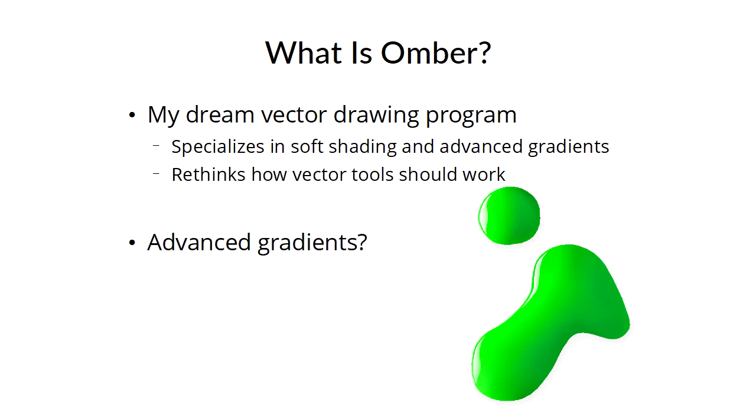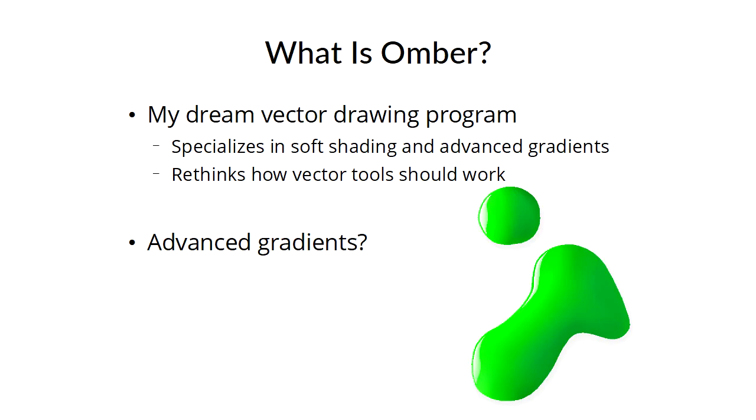And eventually, I just got so annoyed that I decided, hey, I'm a programmer. I'll just make my own program with the features that I want. I've written the program from scratch, and along the way I've tried to rethink how vector tools should work. Most vector drawing tools use the same underlying model for vector graphics, so they all end up with the same limitations. Instead, as I've built my tool, I've kept asking the question, what happens if I were to relax these restrictions to give designers more flexibility and more freedom in how they specify their shapes? Can you do something really cool with that? And it turns out you can.